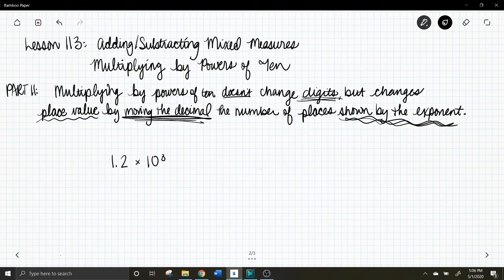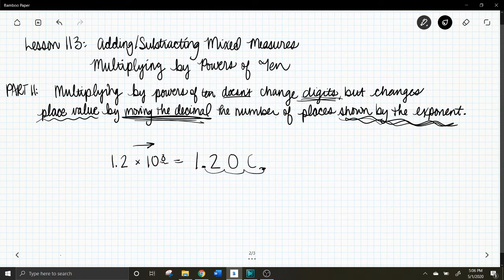So in this case, we have 1.2 times 10 to the power of 3, or 1 and 2 tenths times 10 cubed, sorry. So that means we're going to take 1.2, and because we're multiplying, we're moving our decimal to the right. And look, our exponent is 3, so we're moving our decimal to the right 3 spaces. So 1, 2, 3. You'll fill in those little blank spaces with zeros, so it equals 1200. You'll see the digits 1 and 2 didn't change, they just became different place values. So instead of 1.2, now we have 1200.